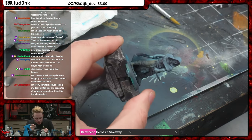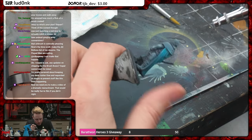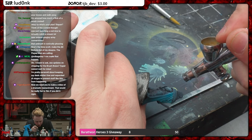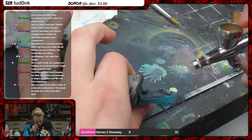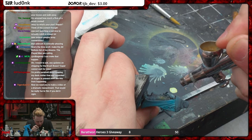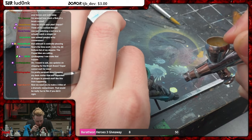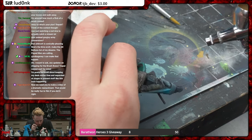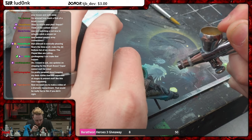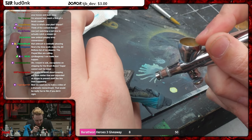Right now, just taking an airbrush to these Silence Men's pants and straps and belts and axe handles. Trying to be careful not to get it on the cloak. I'm not too worried if I do. Right now, Scott is proving that real is in fact brown. Wait, gray is in fact brown, is that what you said? No, I said real is brown.